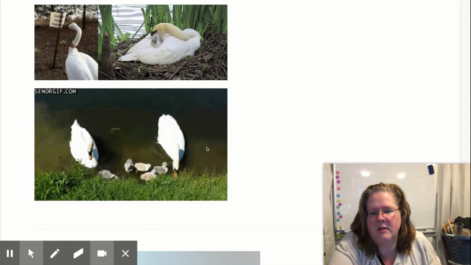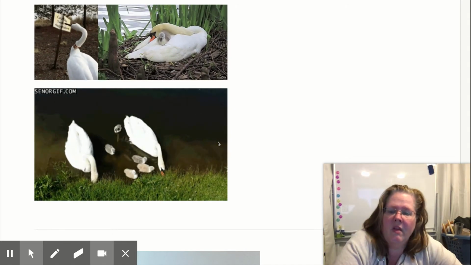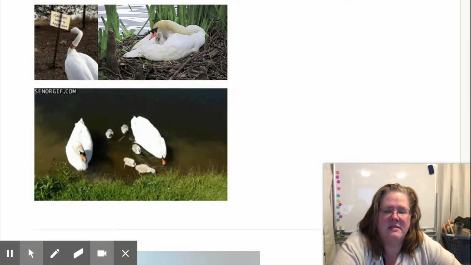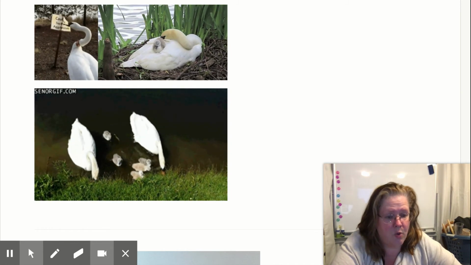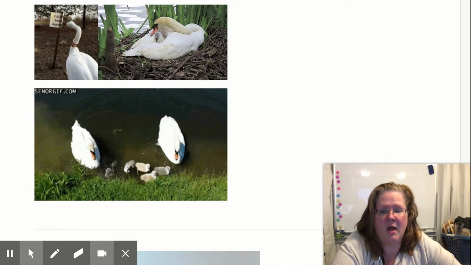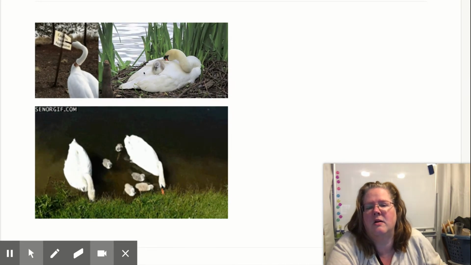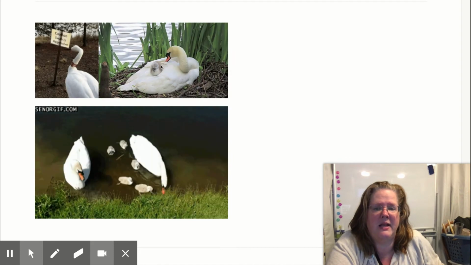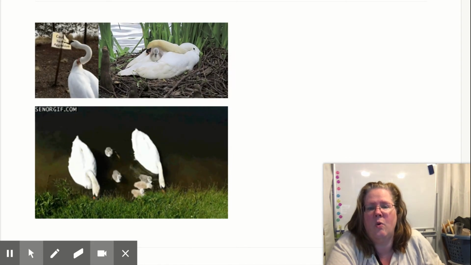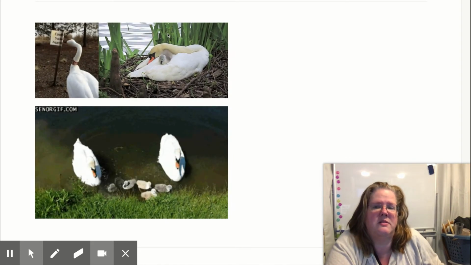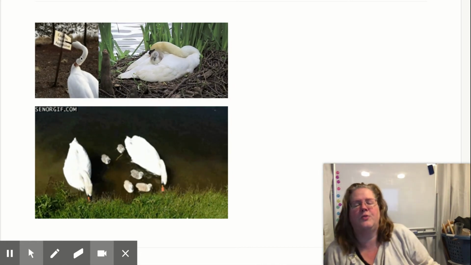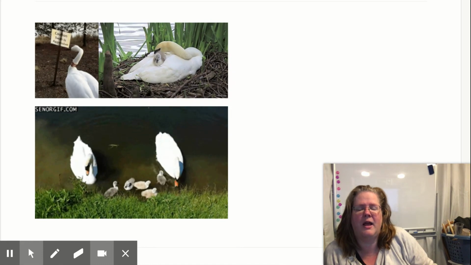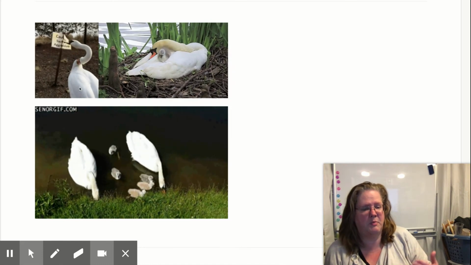The swans down here, the little baby cygnets, are getting closer to the grass and to the shore. So again, in this case, the frame of reference would be the shore, and what would be moving would be the swans or the cygnets. Up here, the neck is moving, and the frame of reference would be either the swan's body or the baby swan, the cygnet, or you could also say the frame of reference was the grasses behind it. The frame of reference here, what's moving is the sign. The frame of reference is either the trees in the background or the swan's body.